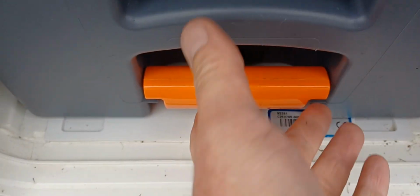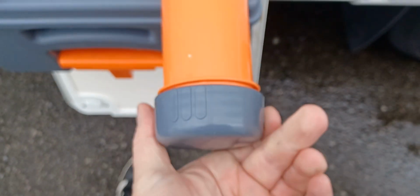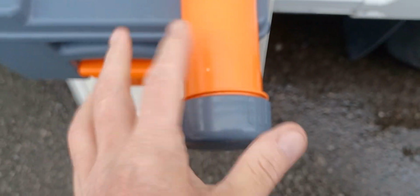To remove the cassette toilet, you squeeze this orange handle vertical and pull out the cassette. Turn the spout through 90 degrees, unscrew the cap, empty the contents, refill with blue chemical as per the instructions on the bottle. Slide it back in, ensuring that the orange handle clicks in place, and then close, and you can lock that if need be.